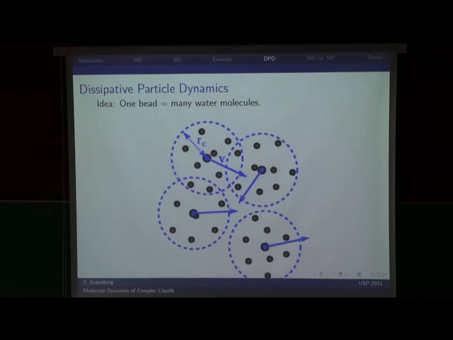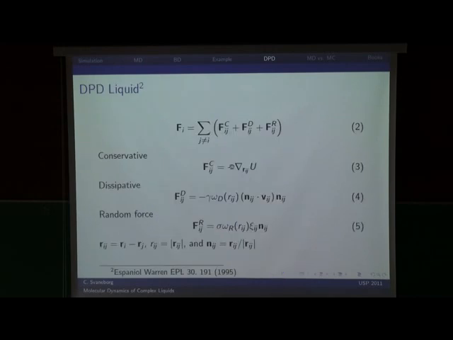And this is what is known as the dissipative particle dynamics method. And I think originally this was just made up as a very nice idea of what the interaction potential could be. And later it was derived what the relative interaction potential of this model is.